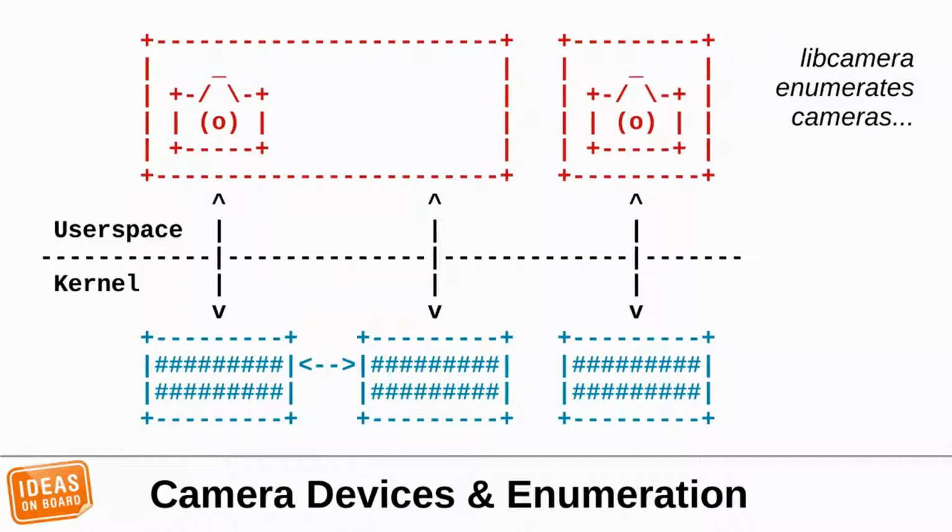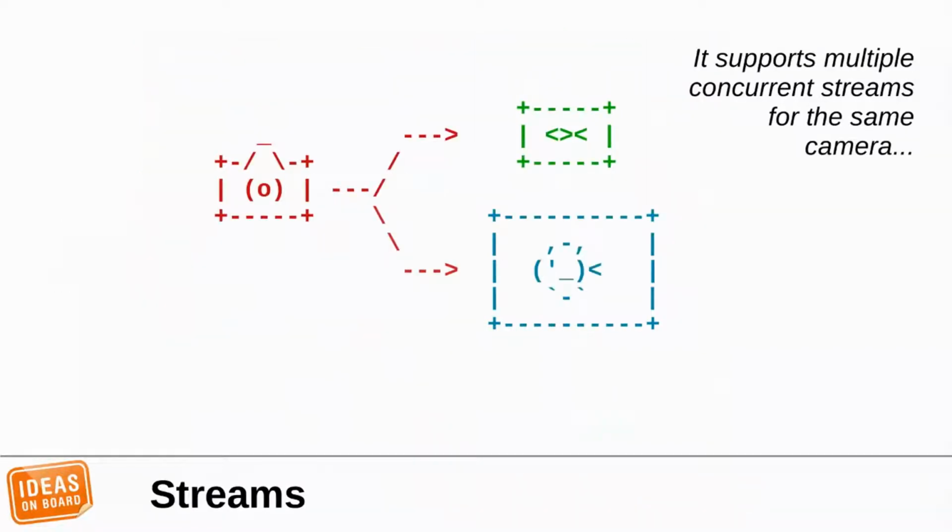So what does libcamera do? I like to think about libcamera as the Mesa of the camera world. Where Mesa provides the whole OpenGL implementation and, well, more than that in user space, we handle all the features that an application would require when using cameras. So we start, of course, with camera device enumeration. libcamera handles that part. It supports hot plugging as well, so it can detect new devices being added or removed. And for each camera that is detected, it supports, if the hardware supports that, of course, multiple concurrent streams from the same camera.